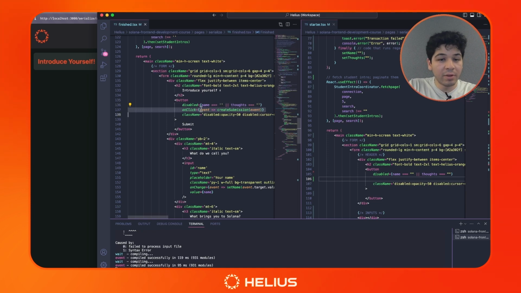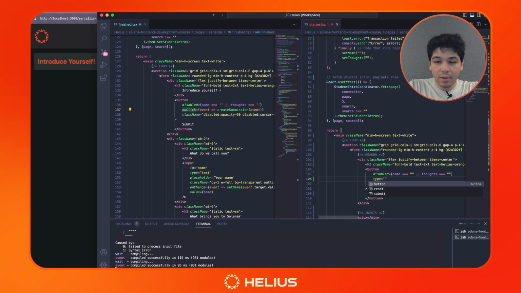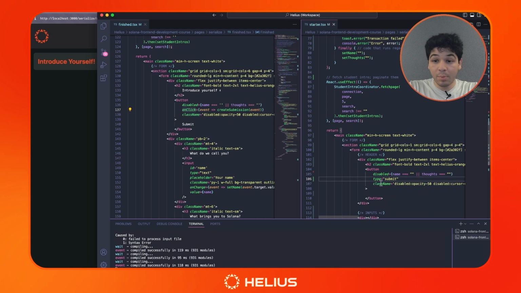Now here I'm using this onClick parameter. Actually, because this button is within a form, what I want you to do is just use that type parameter and use submit.